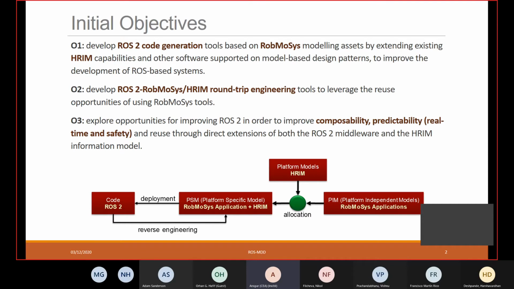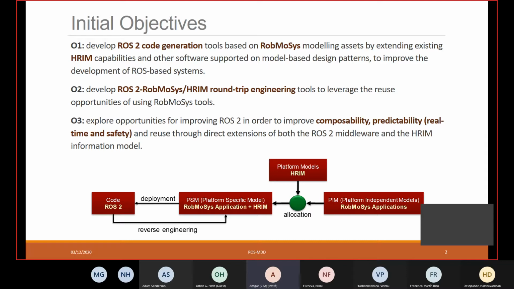And well, the initial objective was to provide, on the one hand, the ROS2 code generation based on RobMoSys, and I will tell a bit more about RobMoSys later on, and to make the link between this RobMoSys approach and the ATRIM approach that has been proposed by Acutronic Robotics.